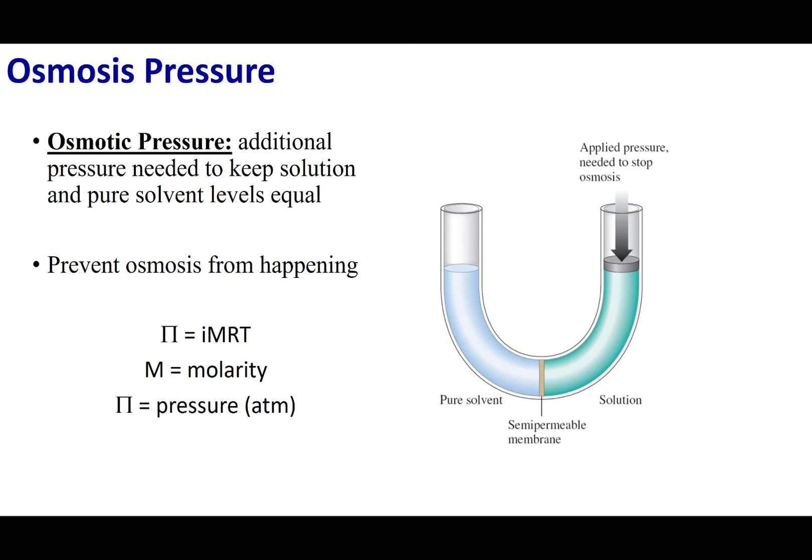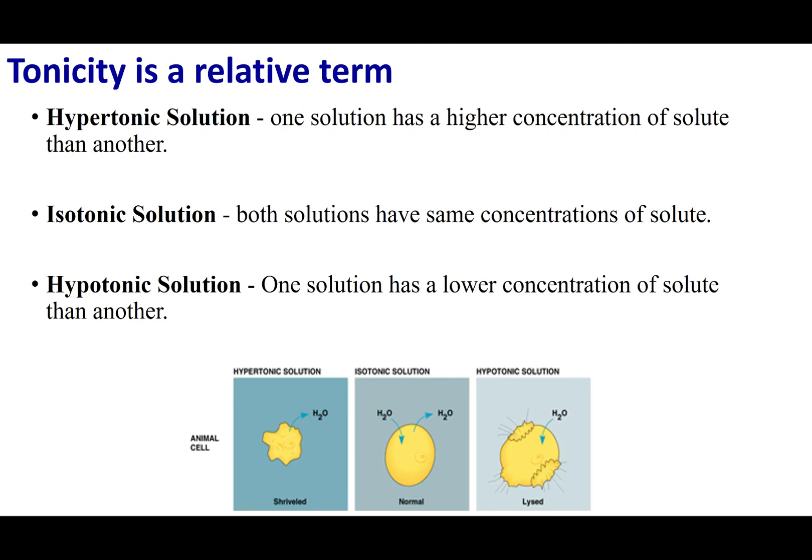Now what we can do is look at the implication of osmosis. What you guys will note is that I will always have a net movement from pure solvent into solution. So I'm always going to try to put more solvent into the saltier or more concentrated solution. And so this net movement of water has implications when you guys talk about biology. Let's talk about the tonicity of a solution.